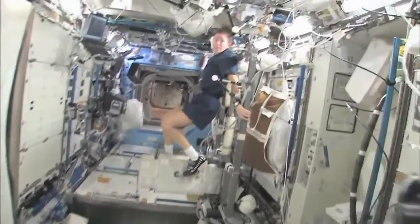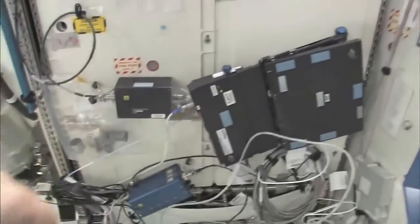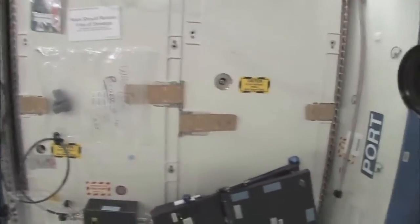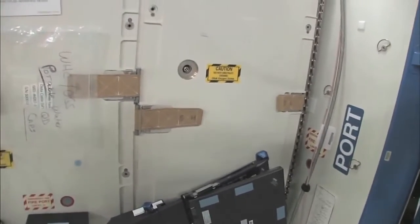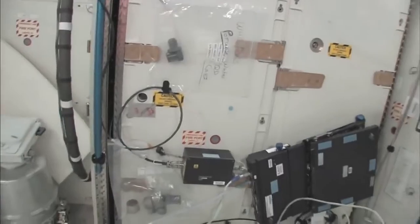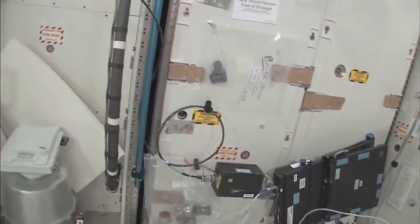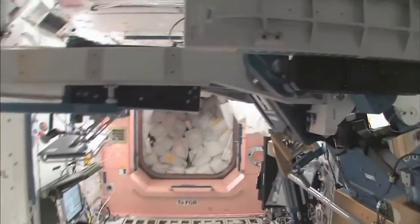So now we're going into the Destiny Laboratory, headed aft on the space station. And there's my crewmate, Sandy Magnus. She's getting her exercise in for today. This rack is the oxygen generation system, and we have a few too many things on this rack, and we're in the middle of cleaning it off, not to interfere, but you can see we're making oxygen, and when we make oxygen, we're breaking down water into hydrogen and oxygen, and the oxygen comes right out here. The water we're making either comes from the condensate from the air conditioning system, the water that's in the air, or urine. So this is a really neat regenerative life support system. And now we're going to go back into one of the first modules, Node 1, which is also called Unity.